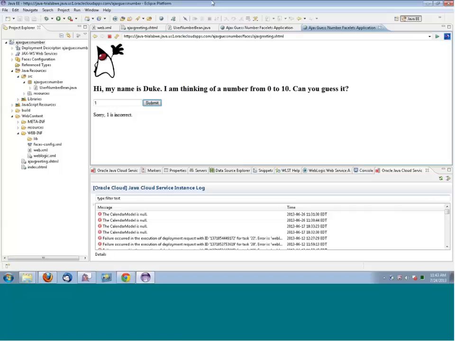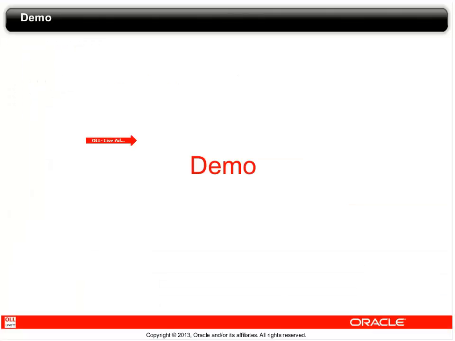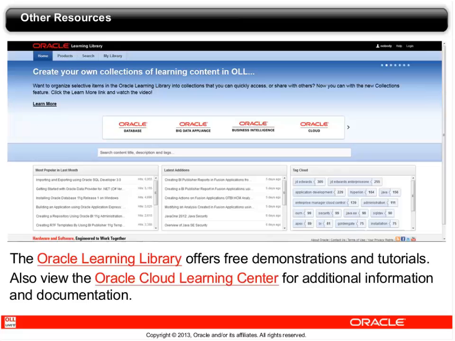So let's go back to the slides. I do see a question from Antonio. Yes, you can use JDeveloper instead of Eclipse. In fact, Cloud supports a number of different IDEs, specifically Eclipse through the OEPE, and JDeveloper, and I do have a number of tutorials in the Oracle Learning Library on using JDeveloper with Oracle Cloud. In fact, it's very well integrated, Antonio.